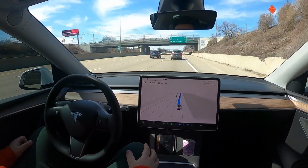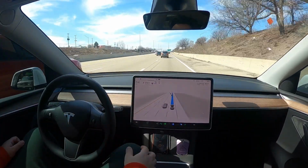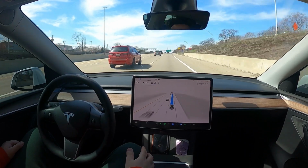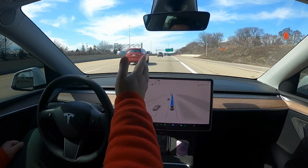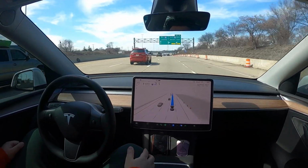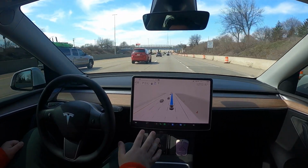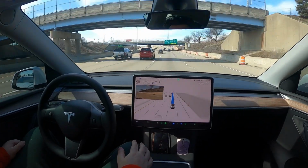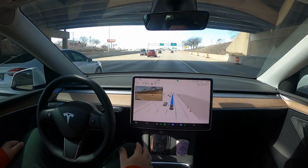Now, last time we did this drive, we took 75 south, next interstate is about to merge, and those signs over there. The issue we had was it needs to stay in this lane that we're in now, and then it needs to merge to go 75 south, not go into this lane here. So let's see. Okay, so far so good. It's kind of starting to slow down, which it should. No, let's put on its blinker. Okay, that's good. I thought it was gonna go right.